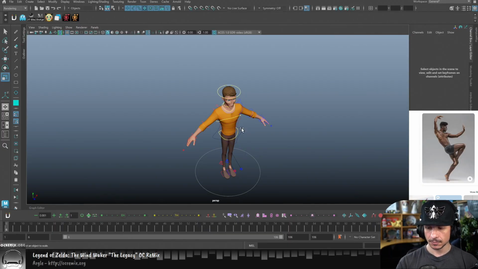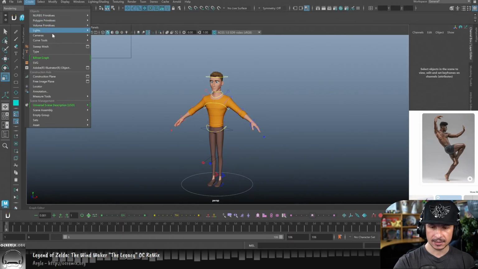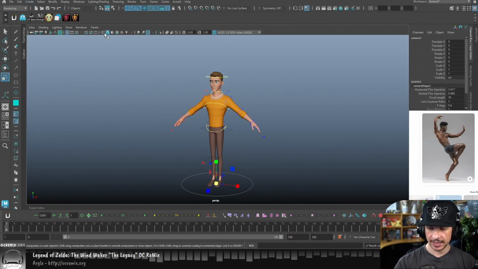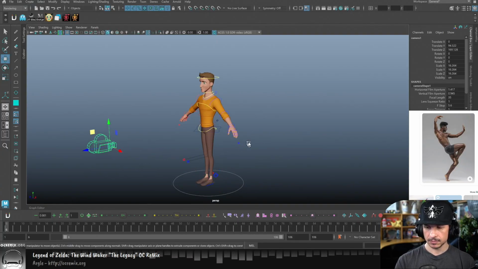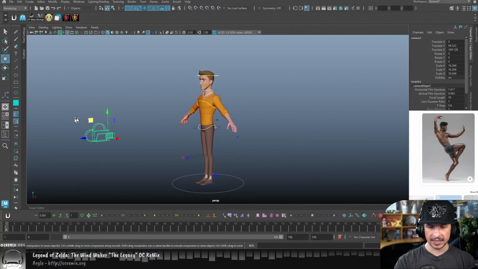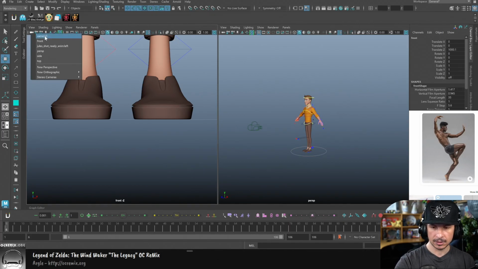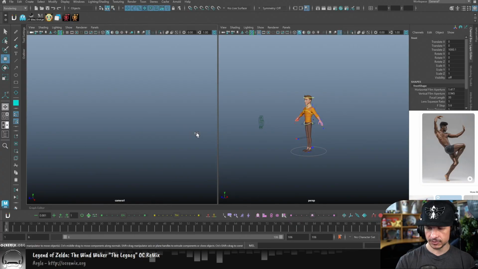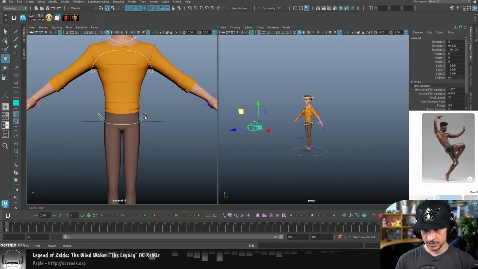If you don't do this, it just makes posing 100 times harder and you'll never get a really solid pose out of it. So before I do anything, the first thing I'm going to do is go to create cameras right here and just create a new camera right there. Like so. Now I can switch my layout here and look through that other camera. So let's look through camera 1 right there. And for some reason, interesting, my tablet just lost its hotkeys.